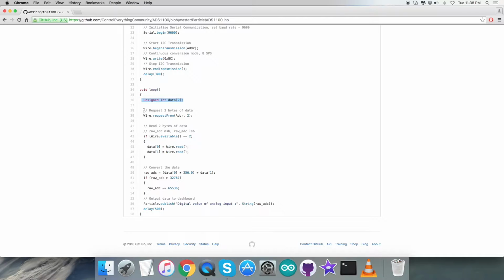As you can see, we have requested and read 2 bytes of data, which are raw ADC MSB and LSB. After that the conversion of the data takes place here, where we have followed the rules described clearly in the data sheet for ADS1100. At the very end of our code, we have the output to be displayed onto the dashboard, which is exactly the digital value of analog input, and it's a raw output value.